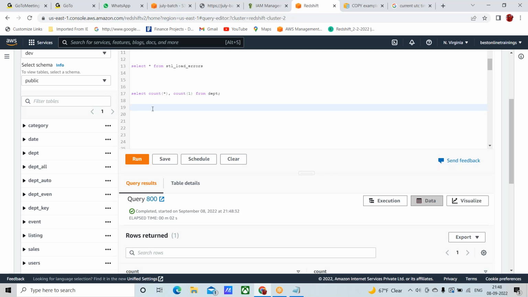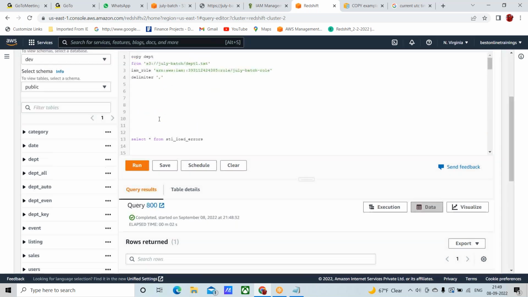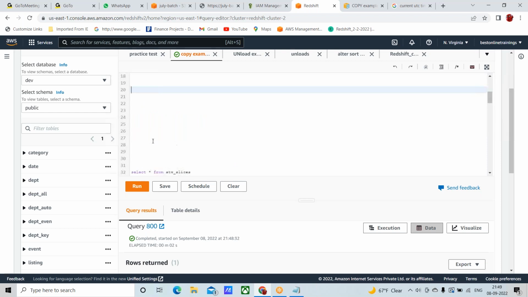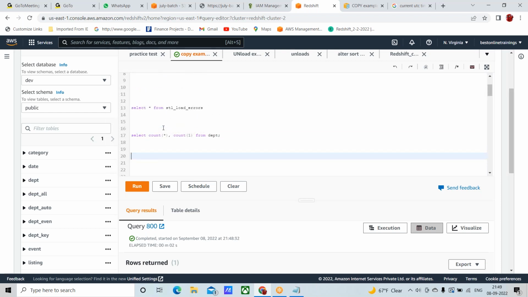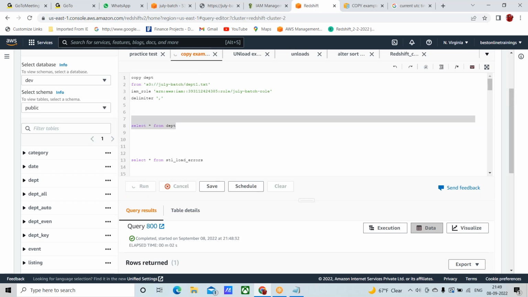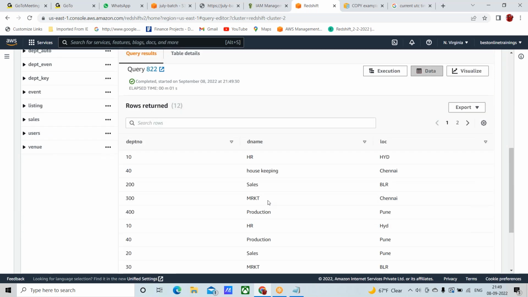Now, Somnath, the second part: it will consider nulls and all, right? Yes, I understand where you came from. But you need to do some practice. I can also show you that example. For example, select star from DPT. Prasad, what Somnath said is, you see, select star from DPT. Why he said so is if null is there, something he said in the first reply. I will tell you that.